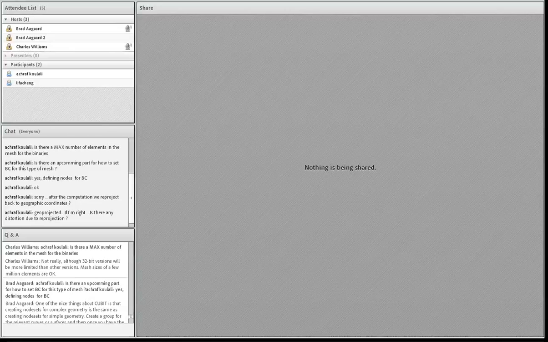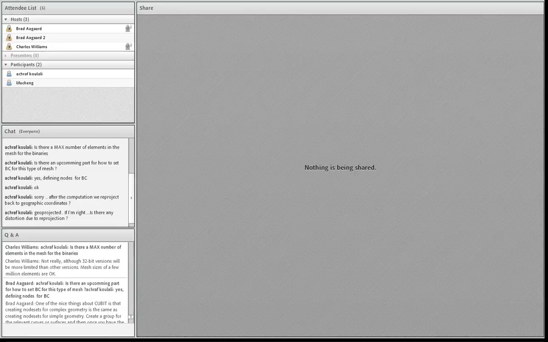So one option is you can do your mesh in a geographic projection. Pilot actually has coordinate systems, so if you were bringing your geometry into Cubit, you could project it into the geographic projection, do everything within Cubit in the geographic projection, and export it.